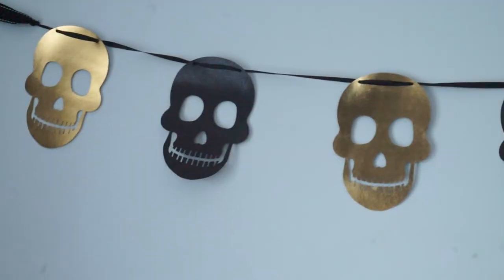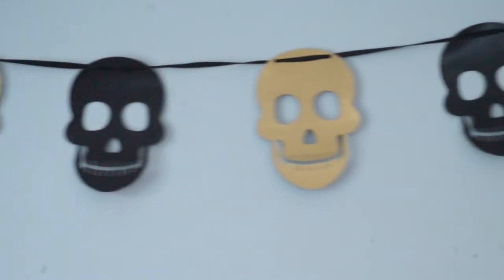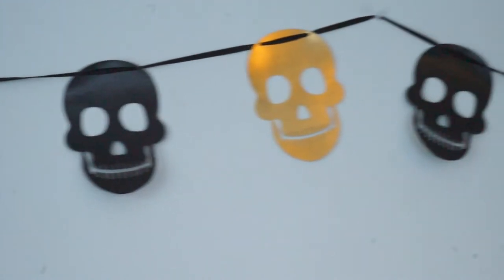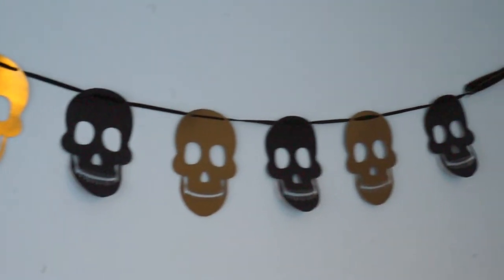I also bought two banners that I've already put up in my house — I'll film a little overlay so you can see them. The first one is a skull banner with black and gold skulls on. That was from HomeSense and was £3.99, which I thought was really good. I've got that in my lounge above my sofa, where I have a black and grey theme, so it suits perfectly.